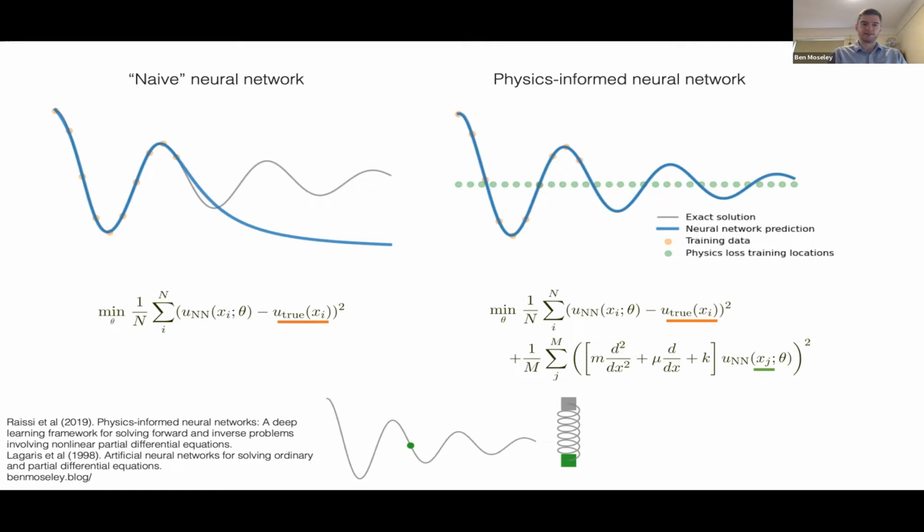Another way to look at it is PINNs are just a way of solving differential equations, just like finite element methods or finite difference methods. But you can also use PINNs for inversion tasks as well. So alongside optimizing the weights of the network, you can optimize parameters of the PDE, for example the mass and the spring coefficients in this equation. And then you have a method that's doing a joint optimization and inversion problem at the same time. Yeah, a really fascinating subfield of research.